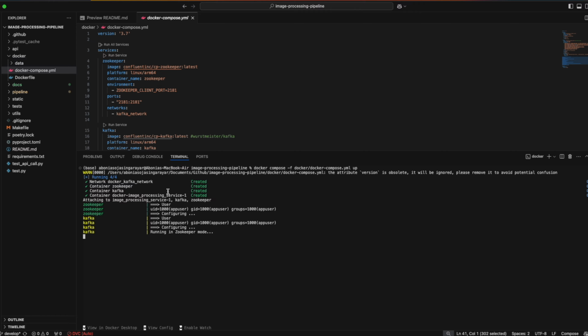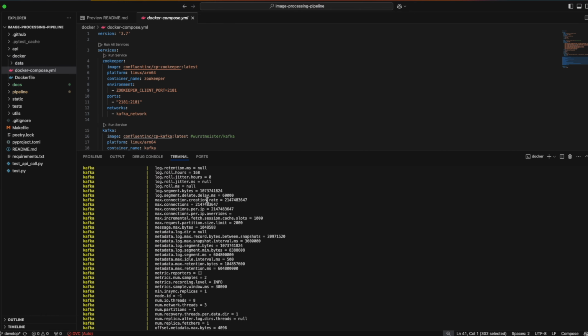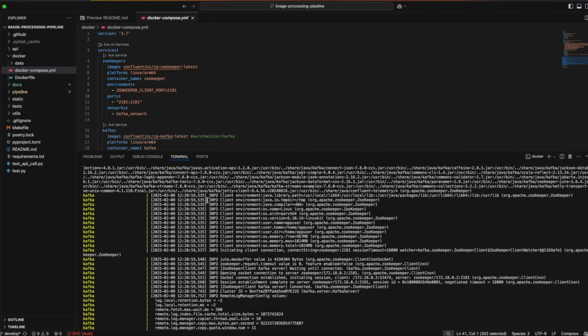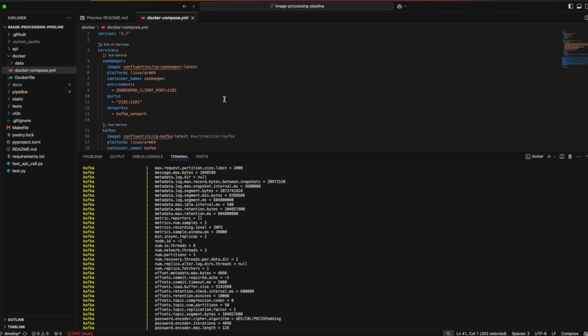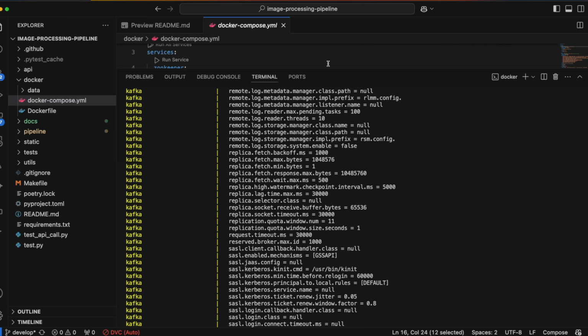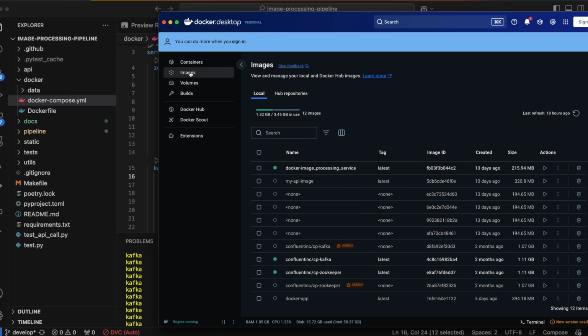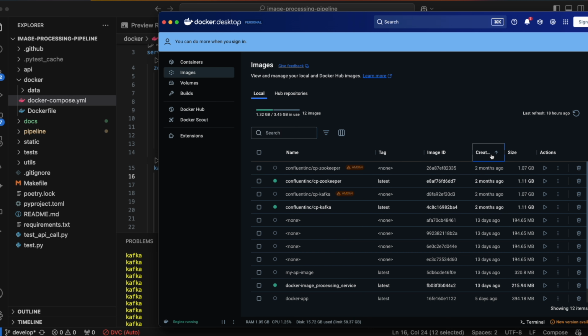If you are running this for the first time, it will try to pull the Kafka and Zookeeper images from Confluent. Let me zoom a little bit. In my case, I have already pulled these images. For example, if I go here, I have these images already available on my local machine.